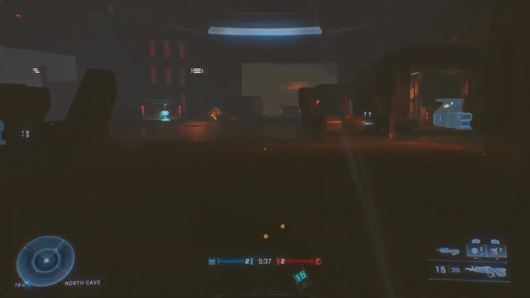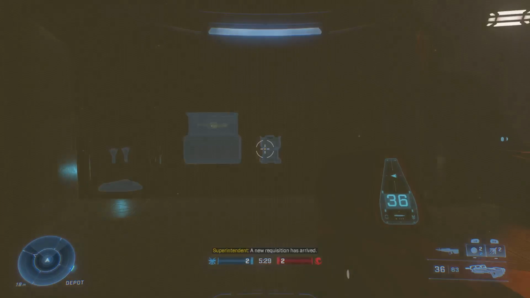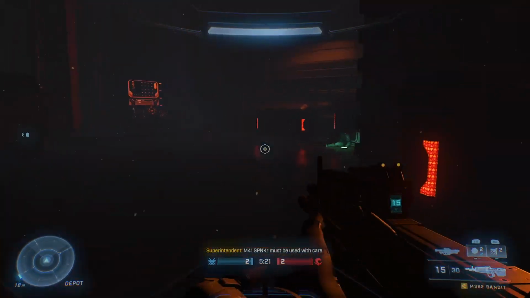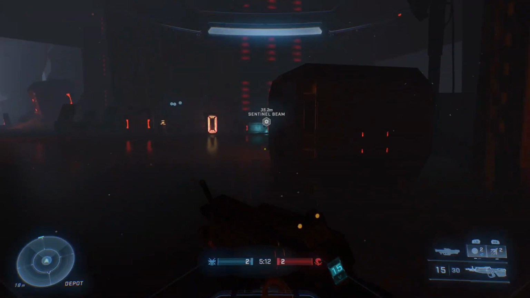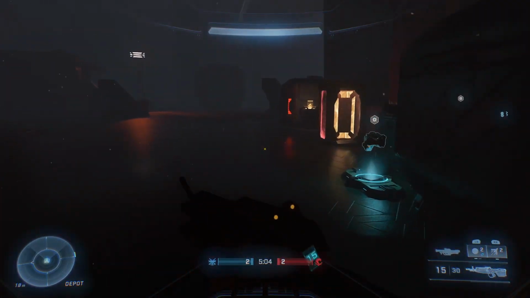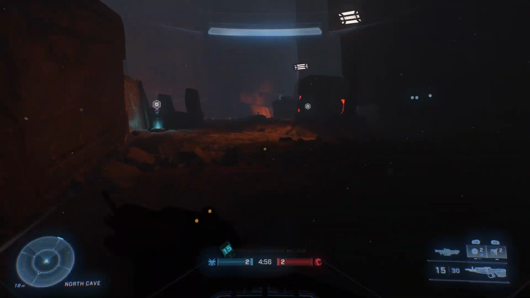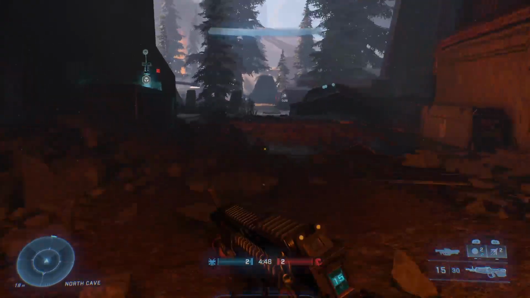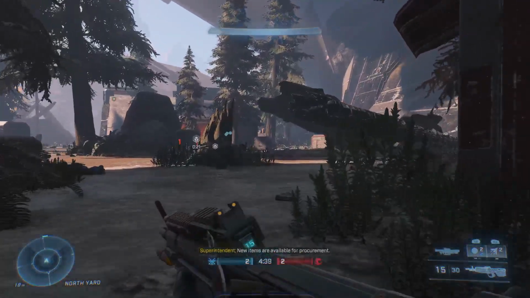Equipment arriving soon. Additional equipment incoming. A new requisition has arrived. New equipment is coming soon. M41 Spanker. Must be used with care. New items are available for procurement. New equipment has arrived. Cindershot inbound. This is literally just the opening part. 5 minutes remaining. Cindershot available. Equipment arriving soon. New items are available for procurement.